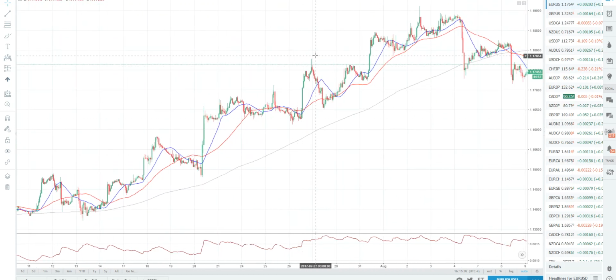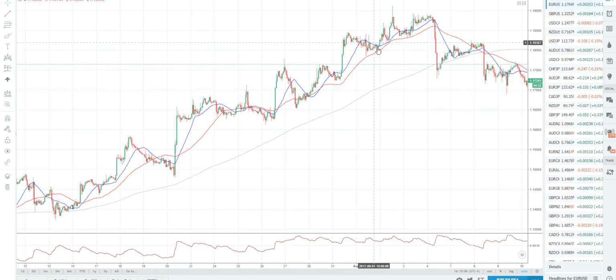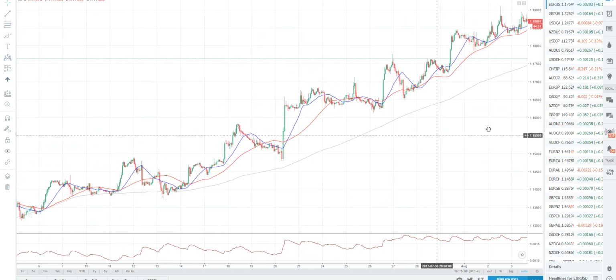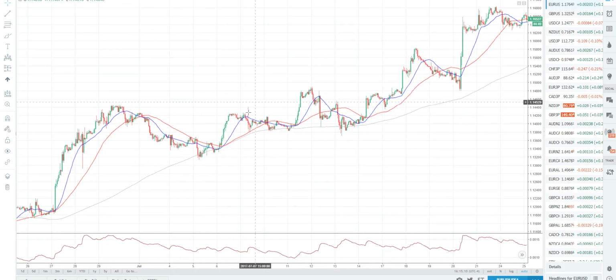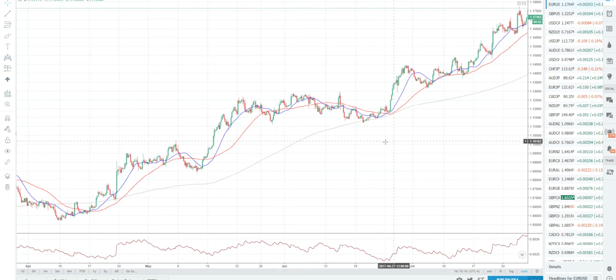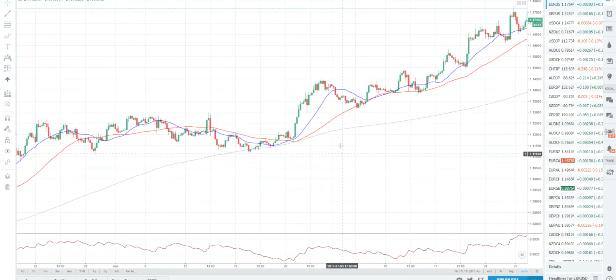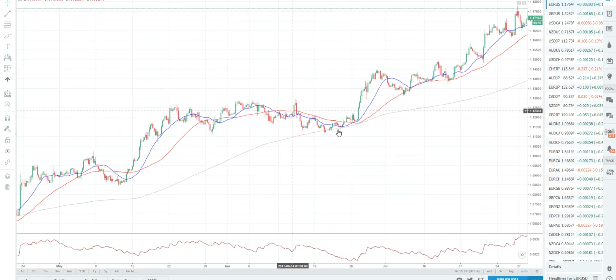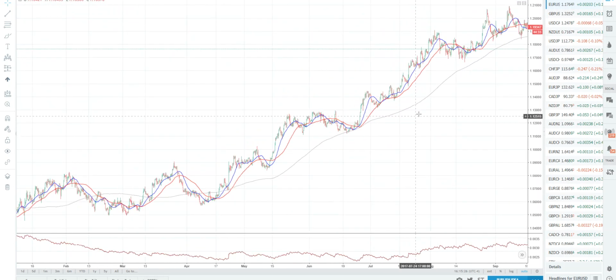This was trending, but we have all these wicks in here. This broke out and then came back down. We have this wick here that then failed to break out. There's just a lot of noise when you want to trade these breakouts not around volatility. There's a lot of false breaks. There's a lot of times where you think it's breaking out and it passes your trigger point, but quickly reverses right against your position.